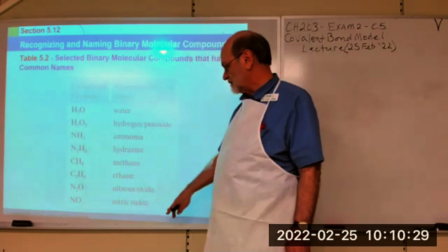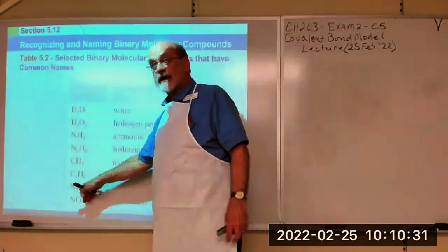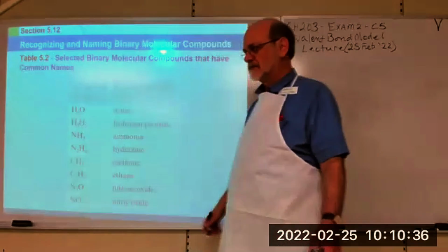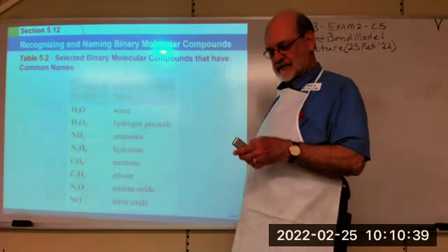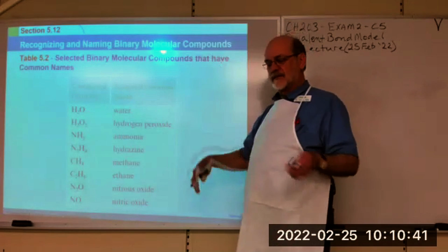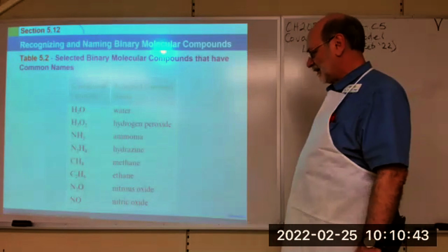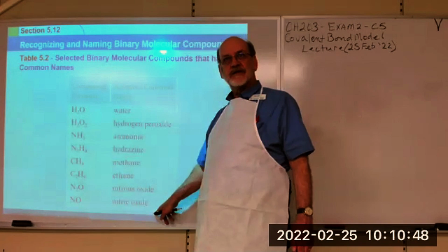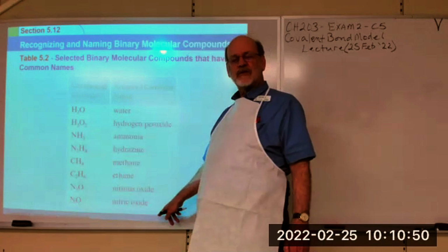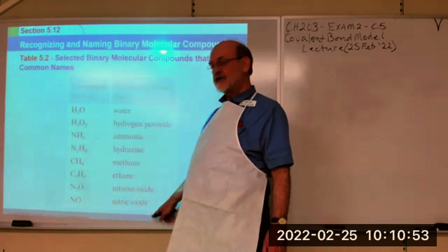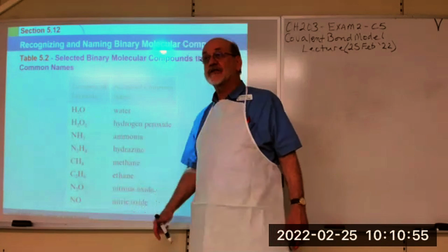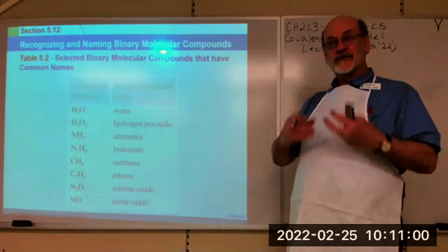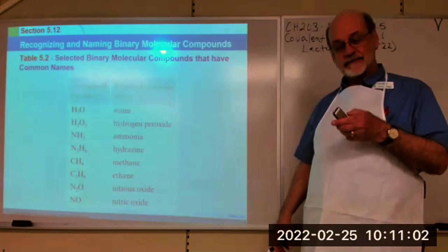Nitrous oxide. Actually, dinitrogen monoxide would be proper here also. But nitrous oxide is typically used because it's laughing gas. And once you breathe it, you kind of lose all perspective. And nitric oxide is the one that they're hawking from super beets. You take those super beet pills or you mix it in your drink. It's supposed to boost your nitric oxide, which tends to dilate your vessels and give better blood flow to the rest of your body.